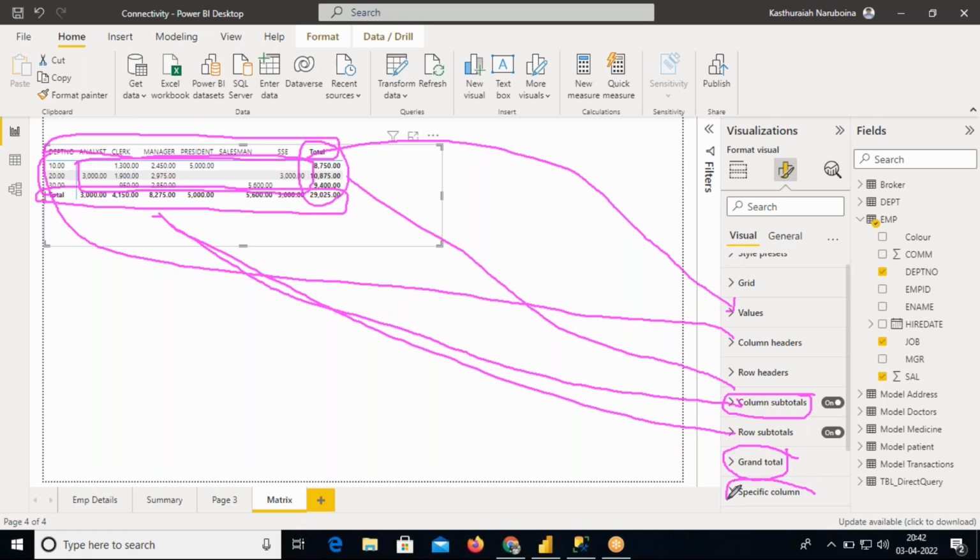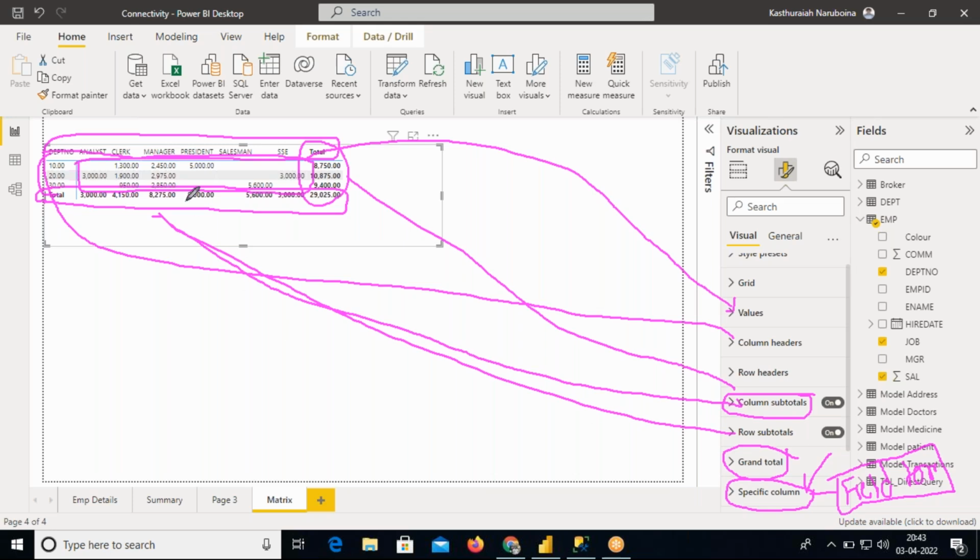And here, specific column. Do you remember the specific column property? So why do we use the specific column property? The other name for specific column is field formatting. Field formatting is an old term right now. But whoever is working on Power BI, they are still using old versions, three or four months back versions. So they'll pronounce it as field formatting. But in the latest version, they renamed it as specific column.